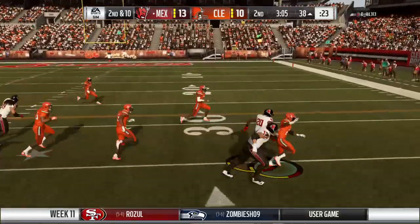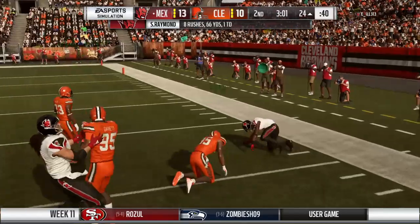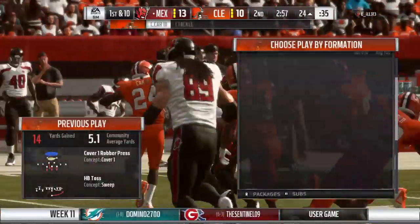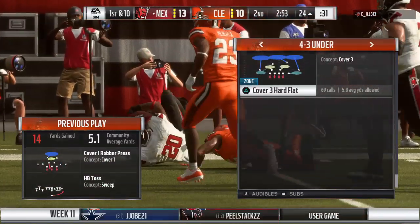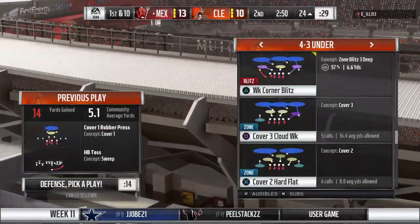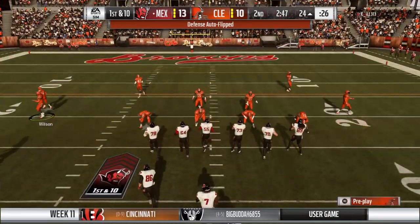Now they'll run it on the toss. And brought down, but not before they're inside the 25. A good gain of 14 there, and it moves the chains. Would you say this offense is locked in right now? They're having no trouble on this drive. What is it, 3 plays, 3 first downs? Yeah, you talk about on the march. They keep this up, they'll get to that end zone real fast.